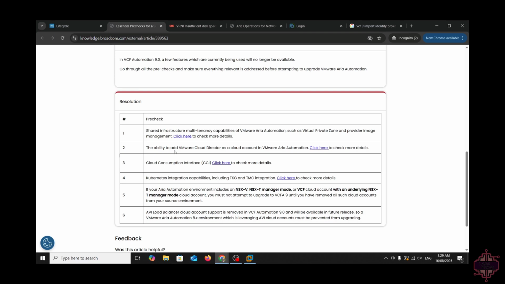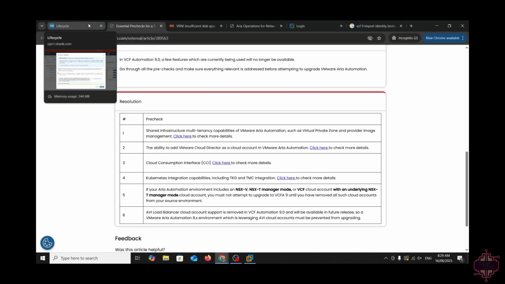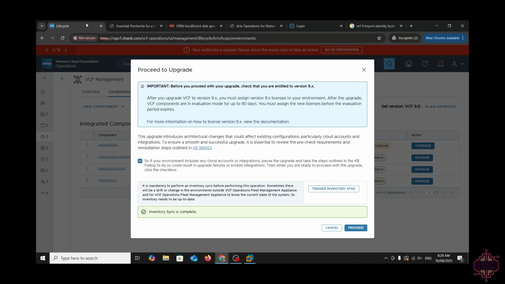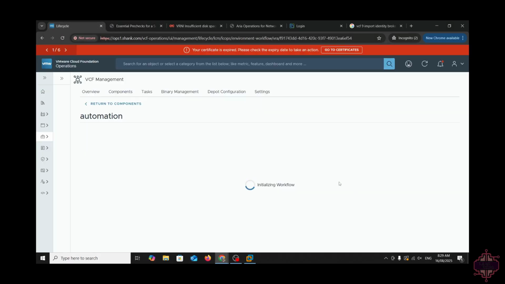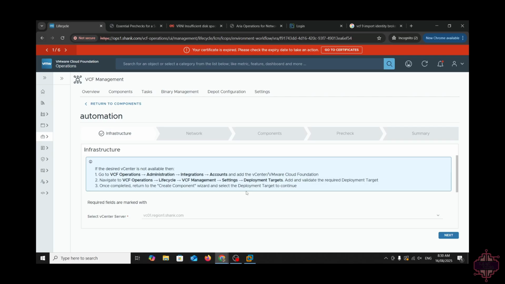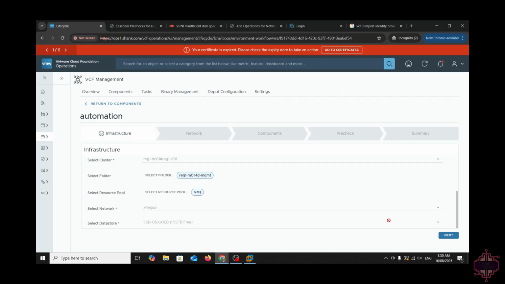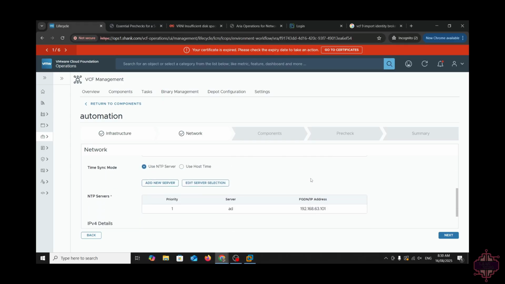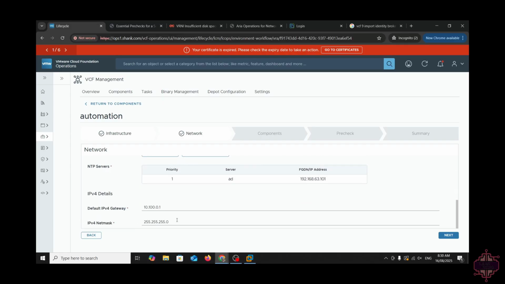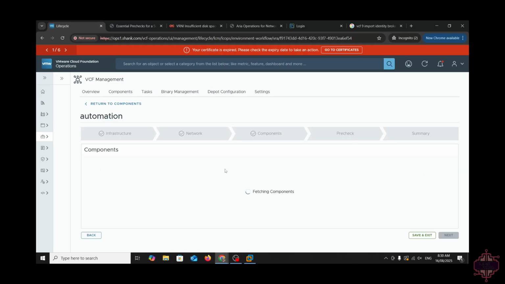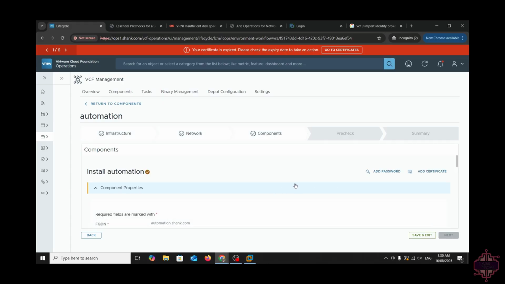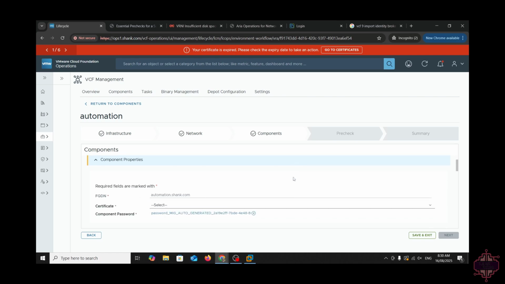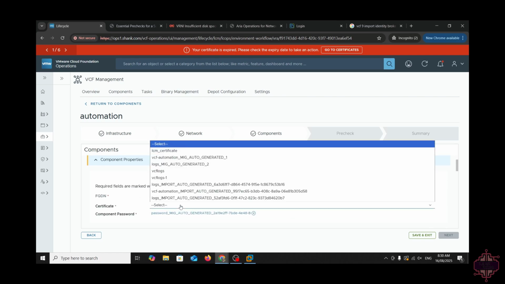I should be okay, but definitely pay attention to this if you are doing an upgrade and you've got any of these integrations. I'll hit proceed on that, and away it goes. Now, not yet, sorry. Let's continue on. Let's have a look and see what's required. Just a couple of resource checks. DNS, NTP, all good. The default gateway is good. By all means, change anything if you see anything not accurate, but it should be pulling all the accurate information from LCM because it was already deployed and working. All right, let's see.